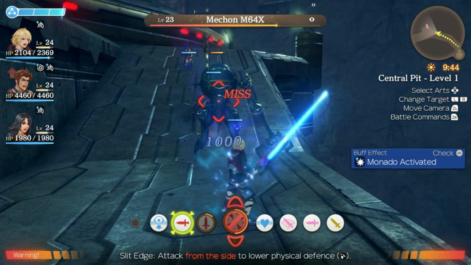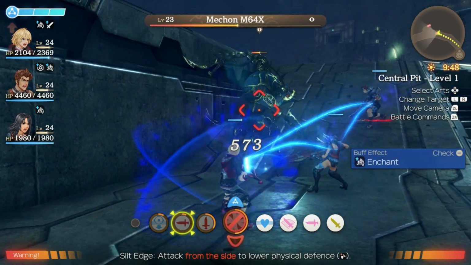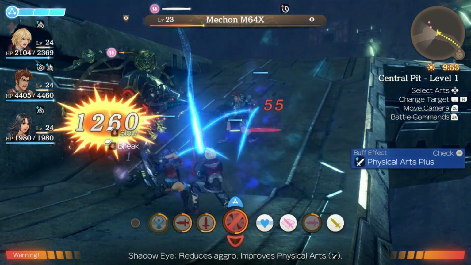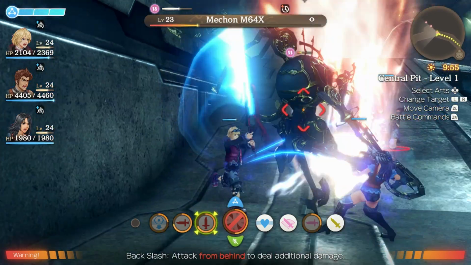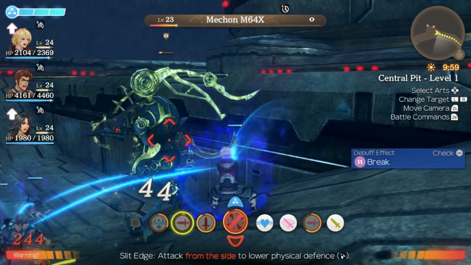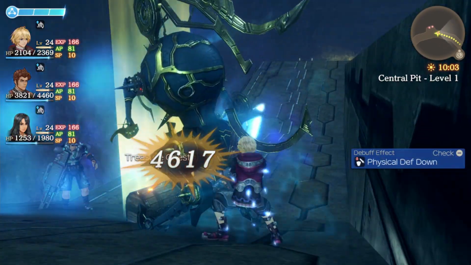There we go. Okay, do not do that. Don't face me. Don't look at me. Okay. I don't want to be looked at by your kind! Take you down with the air slash. And one more backslash. There we go.